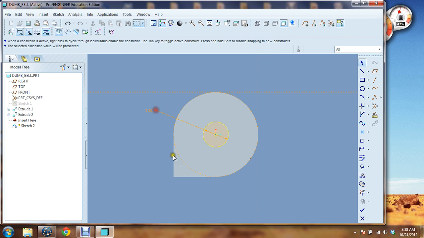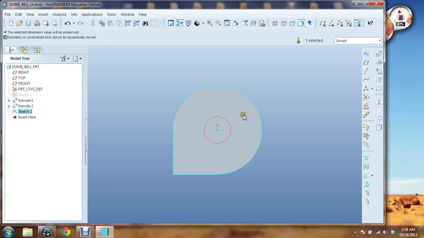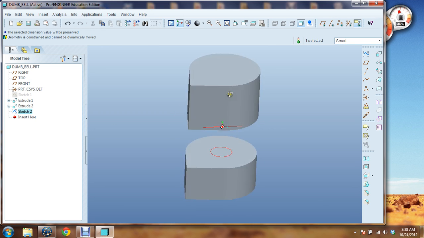We can drag this out here if it's in our way. We can move it around, do whatever we want with it. And now we can't move this around because it's fully defined. I'm going to click OK because we're done with our sketch. And I'm going to rotate out so I can see what's going on. Alright. We have our sketch selected still.